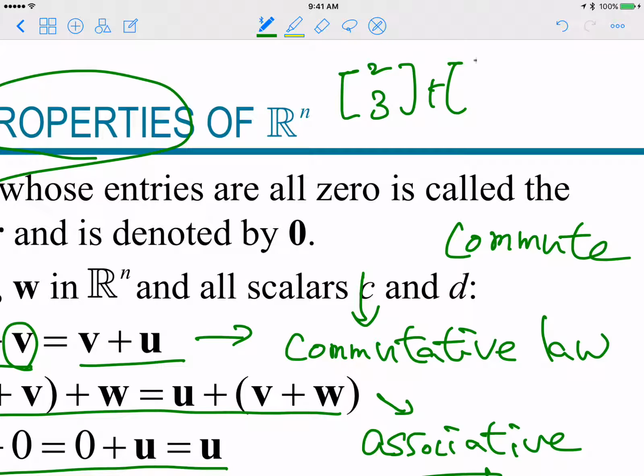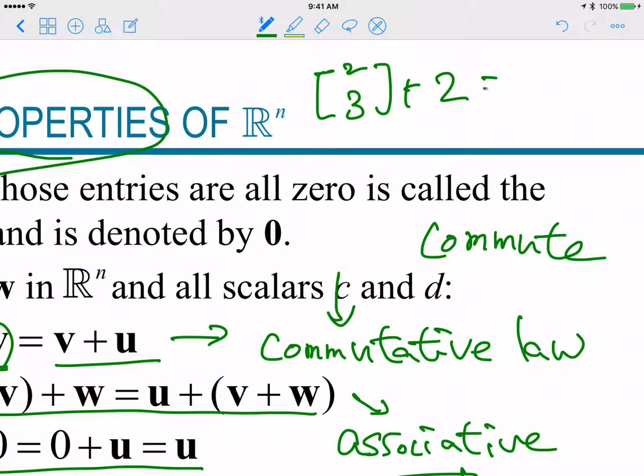So we saw this kind of example, right? You know how to do this addition. But what about this? Or what about this? Can we do this computation? This computation is not defined. So you might think of it as like 4, 5, but it's actually not true. We didn't define this kind of addition in the case when the dimensions are different, so we cannot do the addition. Although we define this, right? Scalar times vector is defined, but scalar plus vector is not defined.